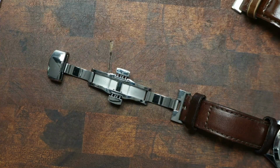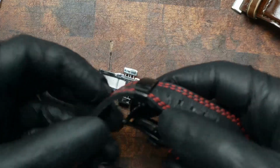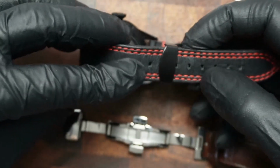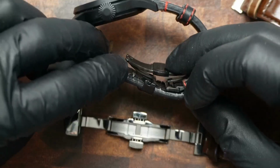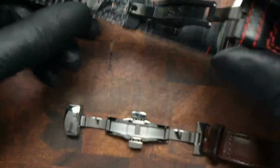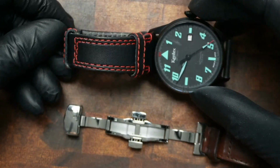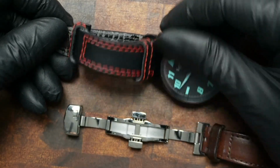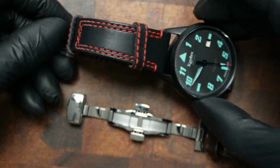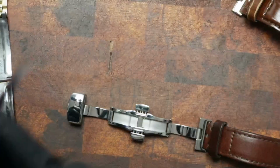And here, just so you can see it, I was going to say PVD, I don't know what kind of coating this is, regardless of what they say on the website. We'll see when I start scratching at it. And that was to get a bit more life out of the stock strap. So I really like this red stitching. It's disintegrating a little bit there. Yeah, easy clasping.